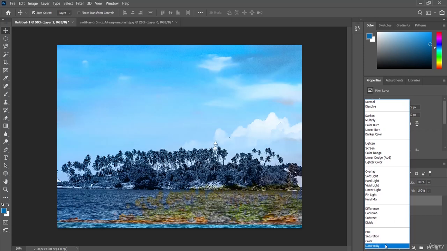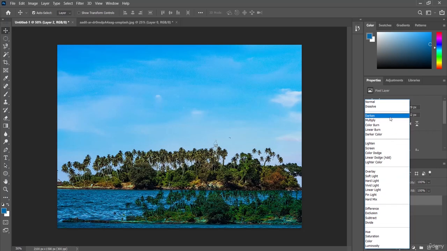So this is the use of blending modes of layers. Different types of options have different types of output. Depending on your need, you can choose any option from here.